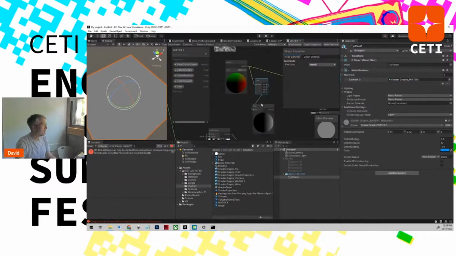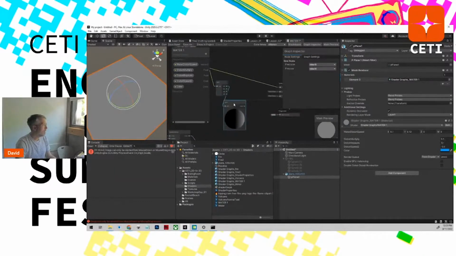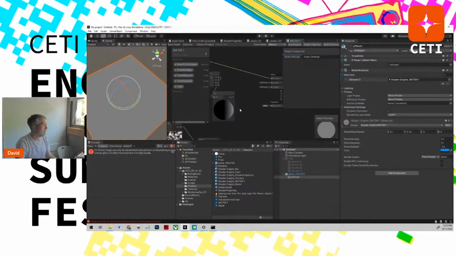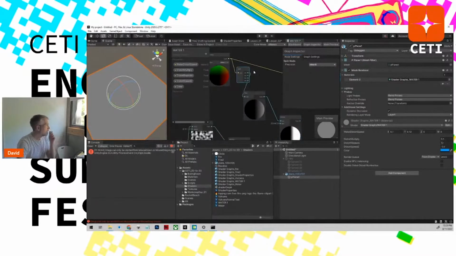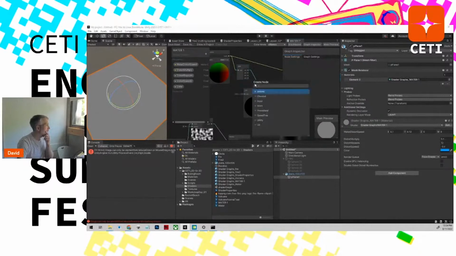I'll take red, and then the same way I did before, I'm going to multiply that by a value. Oops, I did that the wrong way. I actually want to do that before. So I'm going to take my X value, multiply that, and then feed that into my sine.